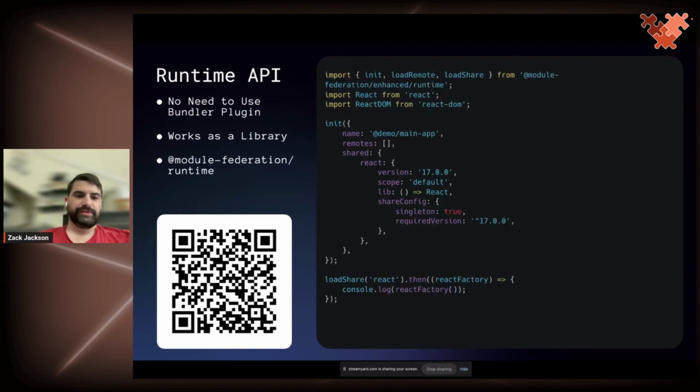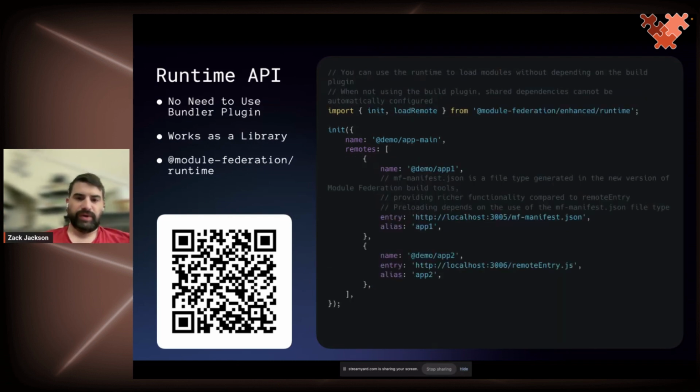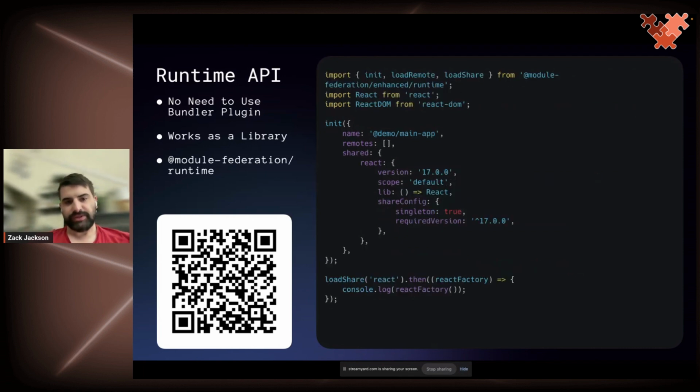We've also introduced, on the one end, here's what it would look like to add remotes. And then, again, using the Runtime API, if I wanted to add shared modules, this is the avenue that you would be able to use as well. So you can just use this lib key that we have on here, and what lib is, if it's synchronously available, you can just add a variable, like if you were going to use an external or something like that.